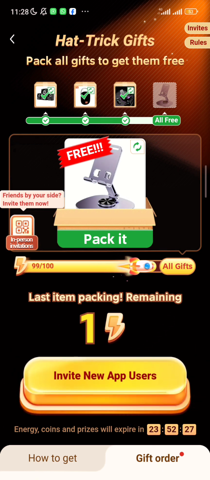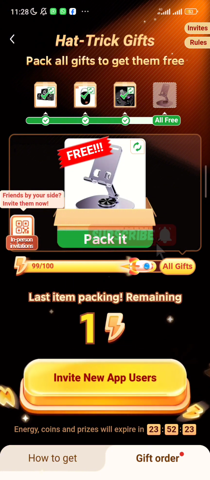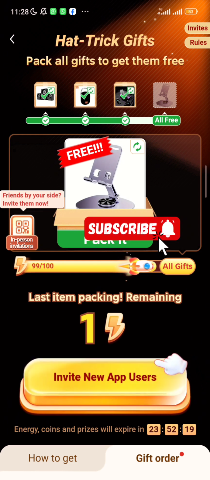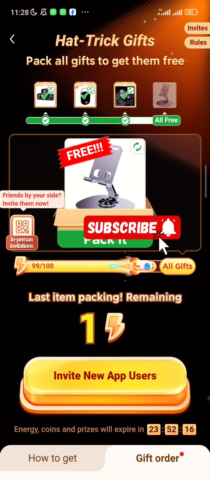It's very, very easy. Just make your pick, follow the steps, and invite your friends that have not used Temu before. You can invite old users too, because most times you need old users too. You can invite people that have used Temu before, and make sure you have 17 new users. That is just it, and you're good to go. That is all about Temu.